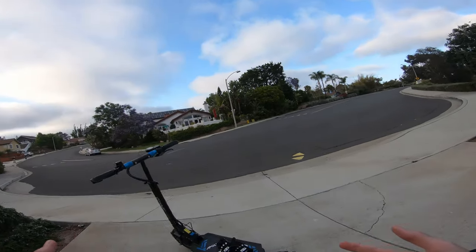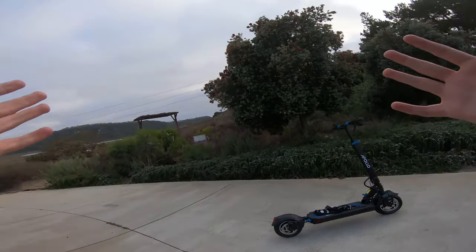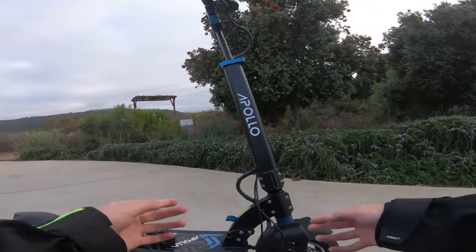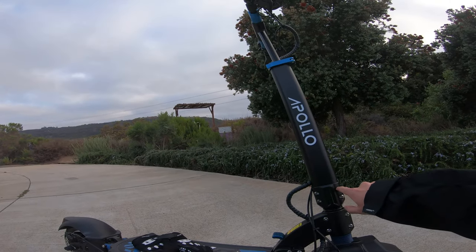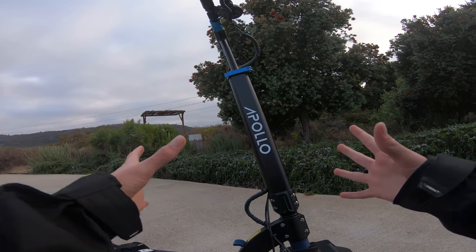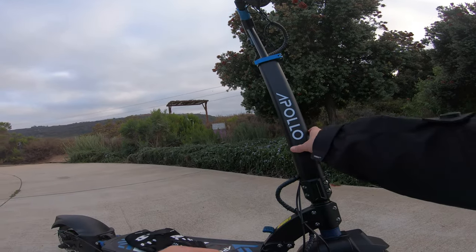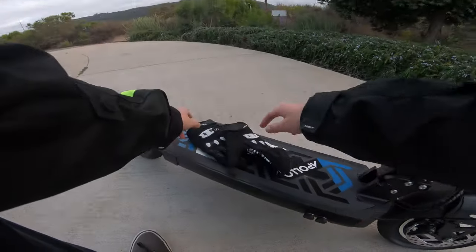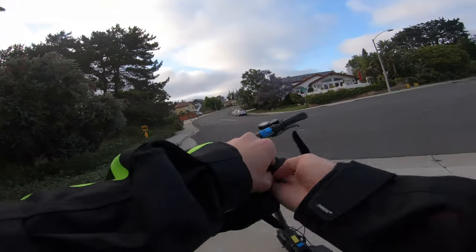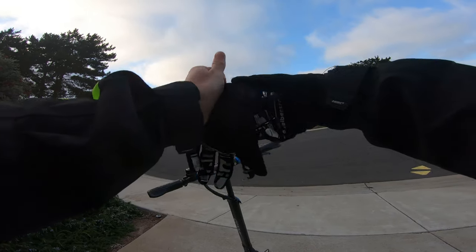So I reached out to Apollo and they actually just got back to me today. So I read their email. And all he said that I had to do was loosen and then retighten these four bolts right here. I didn't do every single one of them, so maybe that's what's going on right now, but I did that. I loosened like three of these, retightened them, and then the whole thing tightened up. Just as I was riding down here, it seemed that the stem got a little bit looser again, and I didn't go very far. So I don't know. I'm hoping this isn't a thing that just continues to happen.